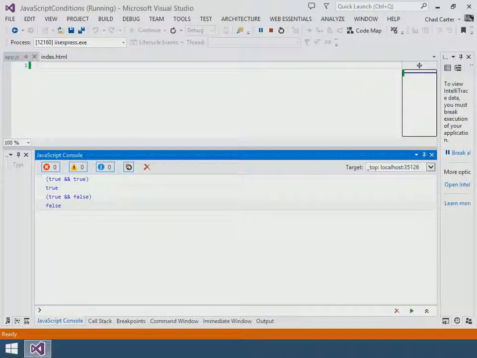So when you AND two pieces of data together, they both have to be true in order for that combination to be true. The first one, true and true, equates to true. The second one, true and false, equates to false, because it will only equate to true if everything inside the condition is true.